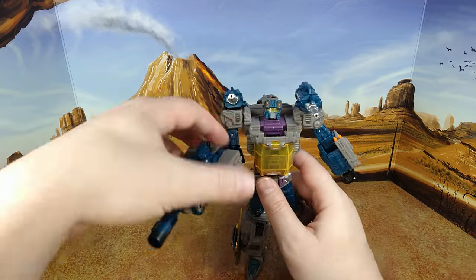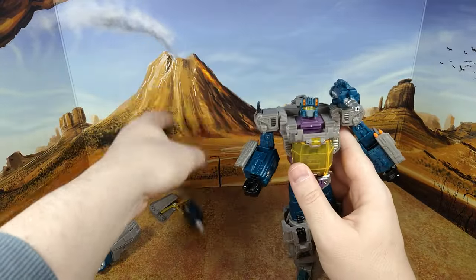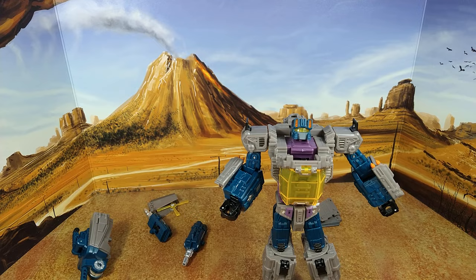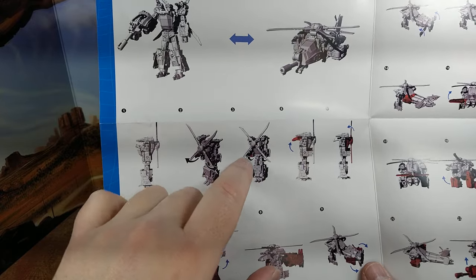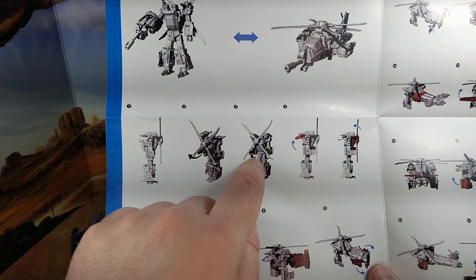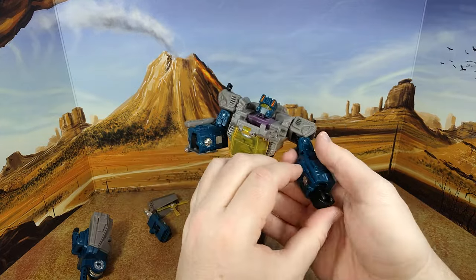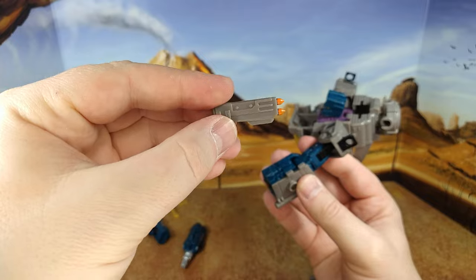Alright, transformation — I've practiced. My recommendation: remove all accessories, remove all panels, remove the blades — because it's annoying otherwise. First thing: the hands. If you're looking at the instructions and wondering why they want you to rotate the blades — no, it actually means open the panel for the hand and put the hand inside. That could have been explained so much better, but that's what you do. Open the panel, put the hand in. Do the same on the other side.